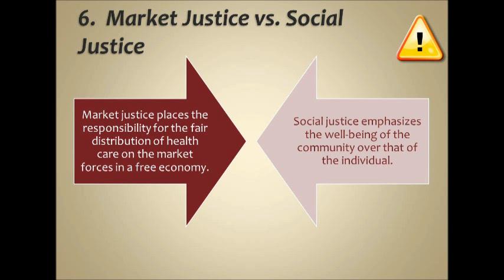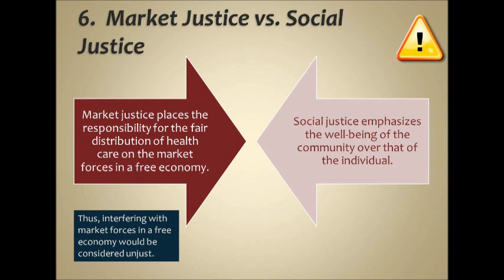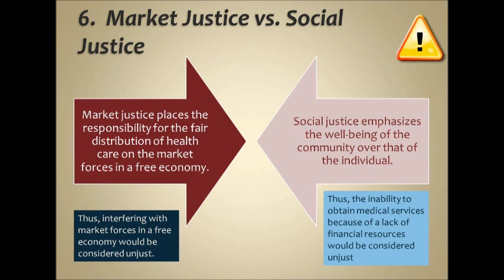But social justice emphasizes the well-being of the community over that of the individual. In social justice, the community decides, instead of the market, how to ration out healthcare. Thus, if you're more of the market justice ilk, you would see interfering with market forces in a free economy as unjust, because then it would feel like you weren't justly distributing your healthcare. Some people would be getting in unfairly, and some people would be going without unfairly. In social justice, the inability to obtain medical services because of a lack of financial resources would be considered unjust. In other words, having market pressure operate on whether or not a person could get healthcare would be seen as unjust.